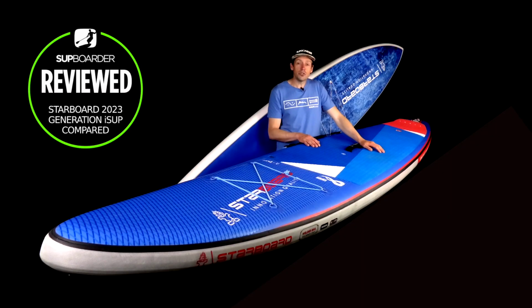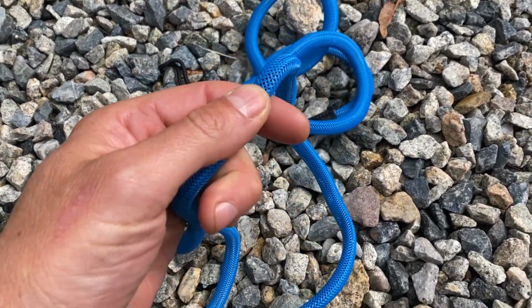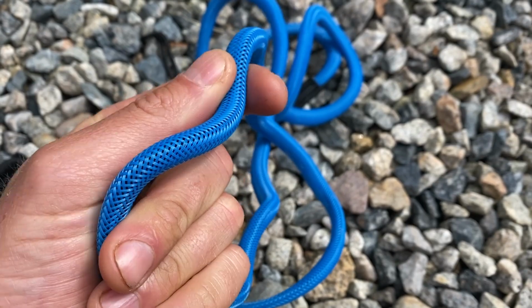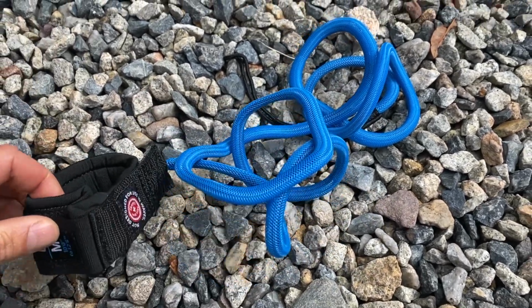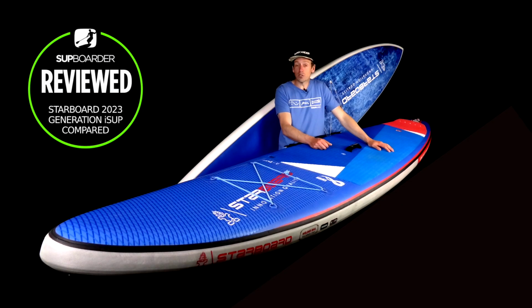And as standard, you do get Starboard's lightweight leash, which is nice to have for when you're paddling on flat water, when the conditions are really calm. Definitely if you're looking at going SUP surfing like we did, we took a straight leash, and if you're looking for doing more all-round types of paddling, a nice good quality Starboard coiled leash is a good move as well.